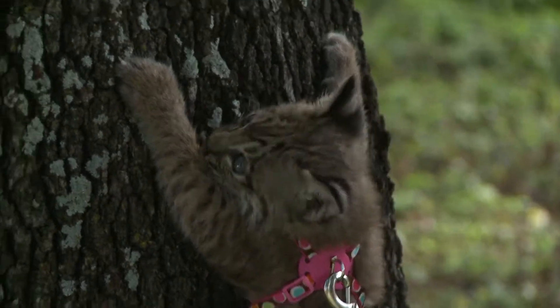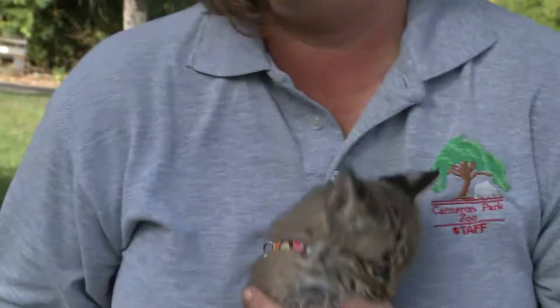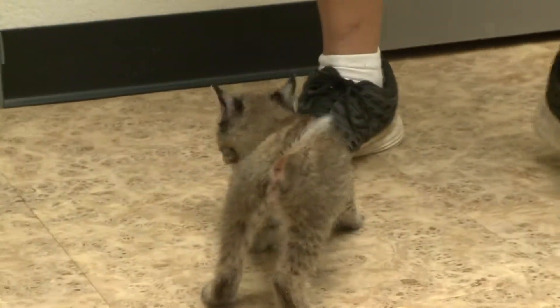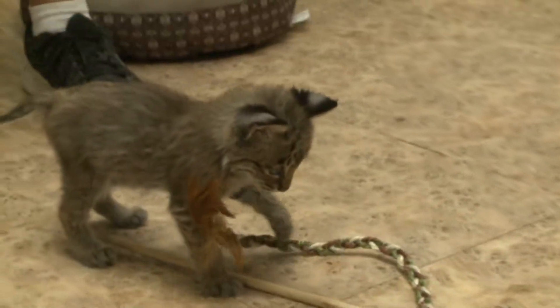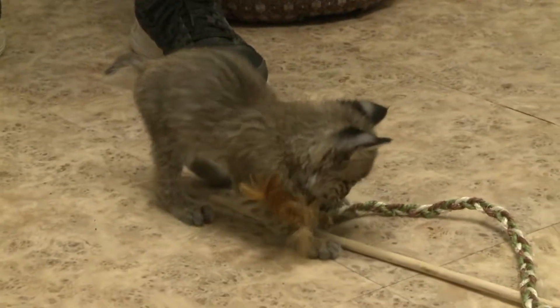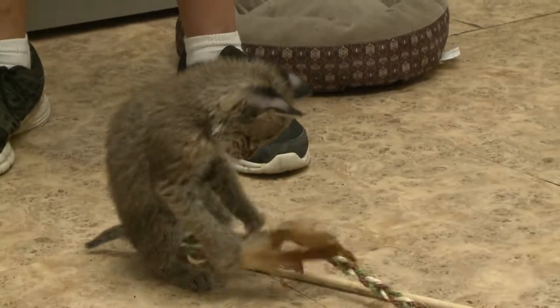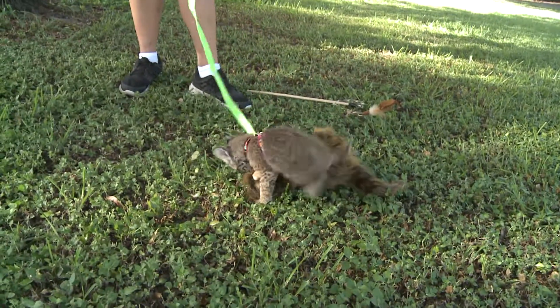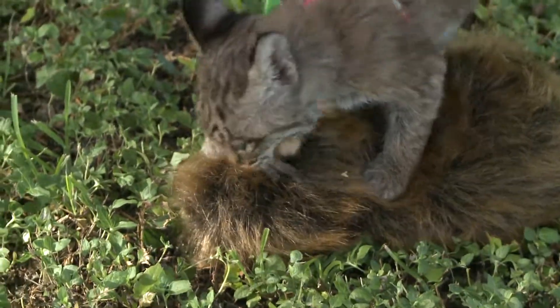When Reveille came in, she was actually still being treated for flea anemia — that's why she was initially transferred to A&M. She was still on medication, but her blood values improved to the point that we were able to stop her medications. She's right about six weeks old now and starting to really focus on things, including stalking prey, ambushing, and pouncing, which are all natural behaviors that are good for her to exhibit.